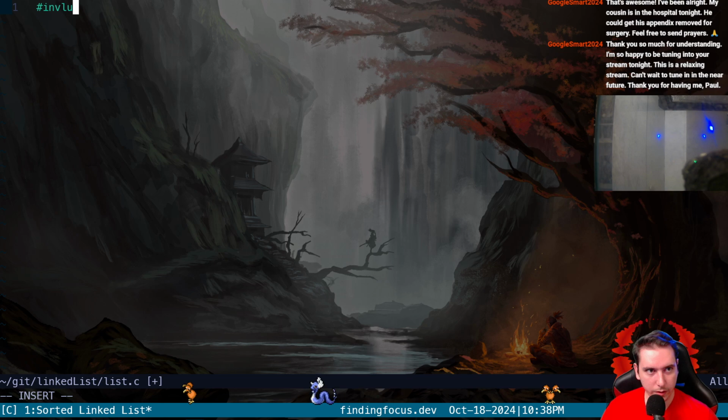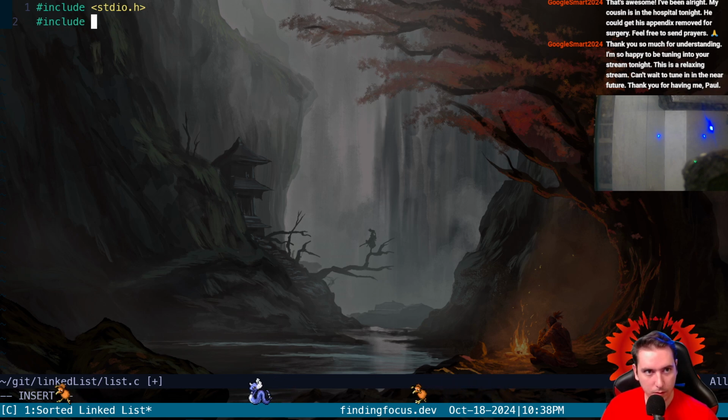Let's include our header files. Standard io.h gives us printf, and then standard library gives us atoi and malloc. Okay.